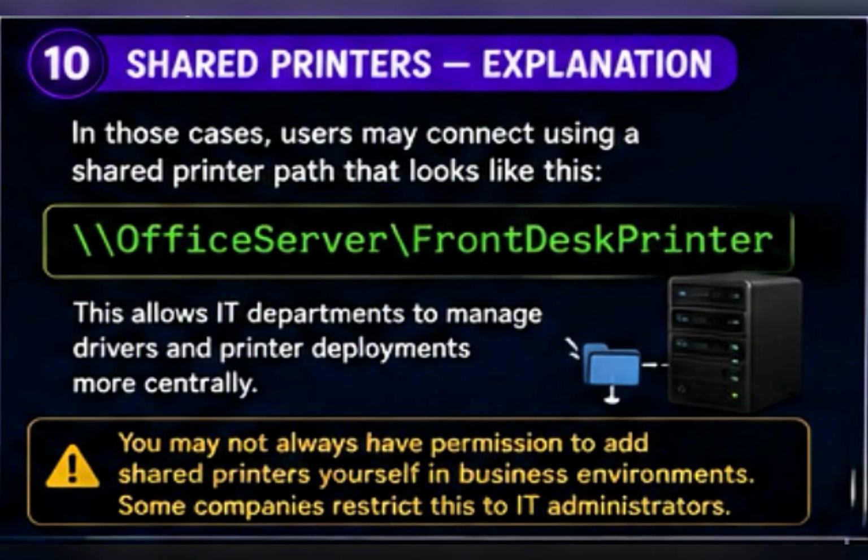In those cases, users may connect using a shared printer path that looks something like this: \\office-server\front-desk-printer. This allows IT departments to manage drivers and printer deployments more centrally. You may not always have permission to add shared printers yourself in business environments. Some companies restrict this to IT administrators.